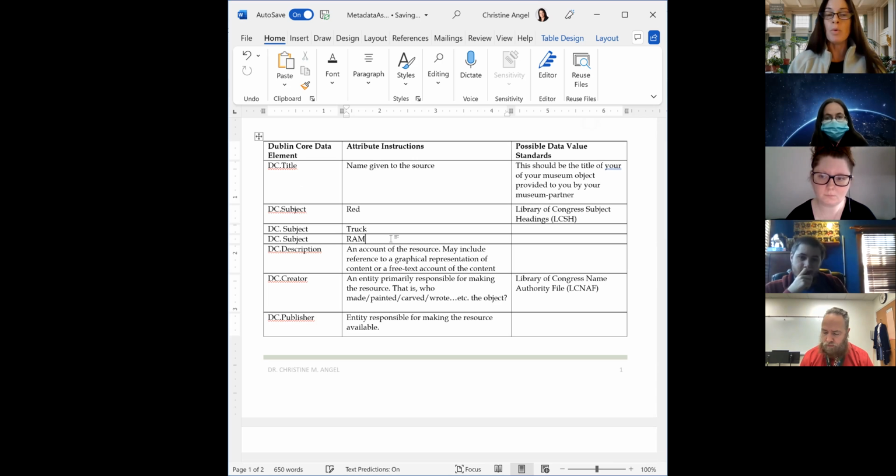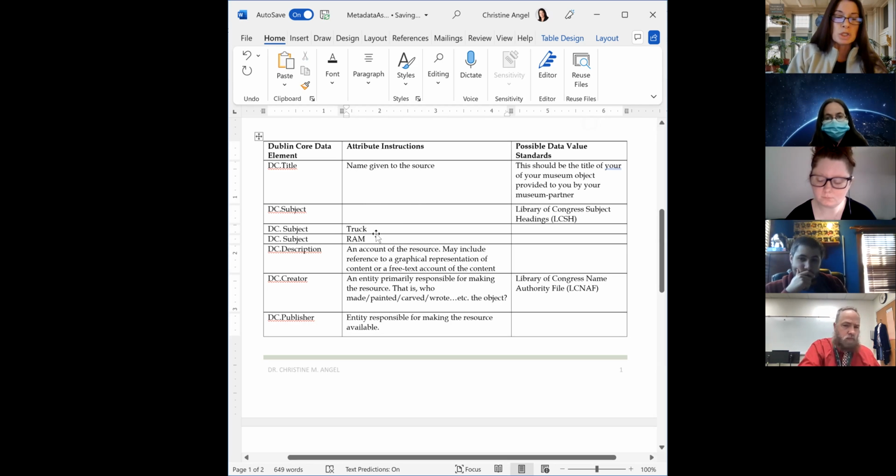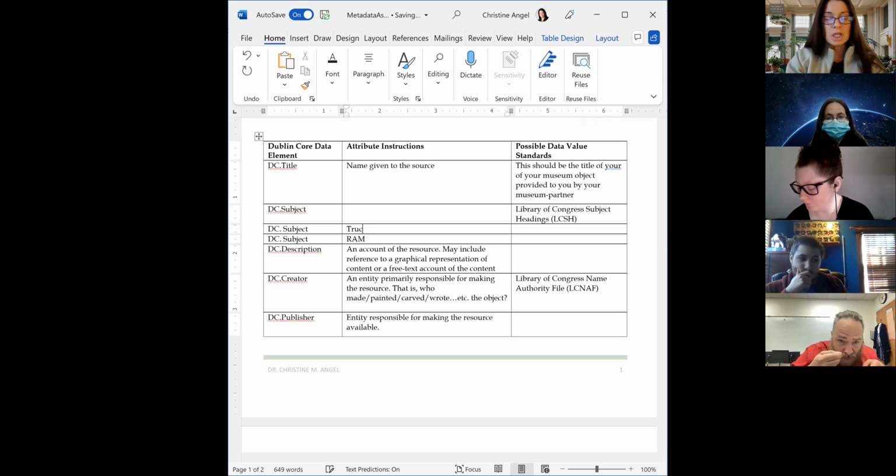So that if they want to find, for example, a green truck, Dodge, Ram, not red, they can do that. That's the whole purpose of pre and post coordinated search terms when applying to your object.